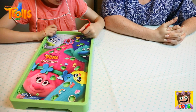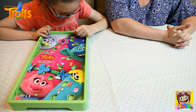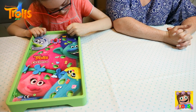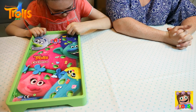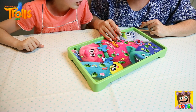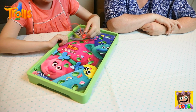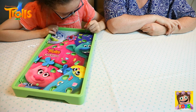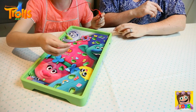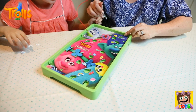This is difficult, guys. It looks so super easy, but it's not. Because the shapes are that type of shape, and they are a little bit difficult to get out of the little hole that they're in. The hole looks big, but once you try and move it around, it's just really difficult, isn't it? The ones with these little holes, like this little crown, are quite easy. Yeah, they're easier to get out.